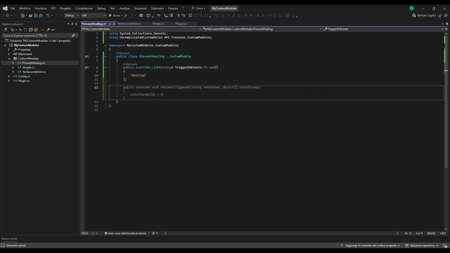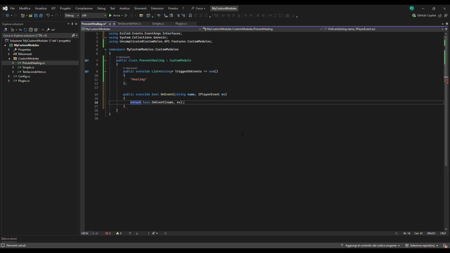Now, to listen to the Healing event, we have to override the OnEvent function. This is the name of the event, which will be Healing, and this is the event args instance.